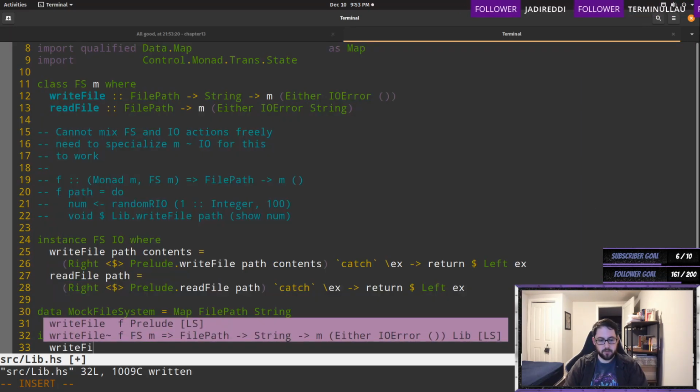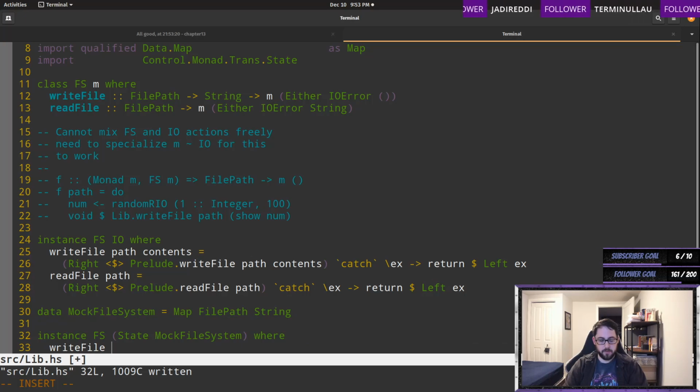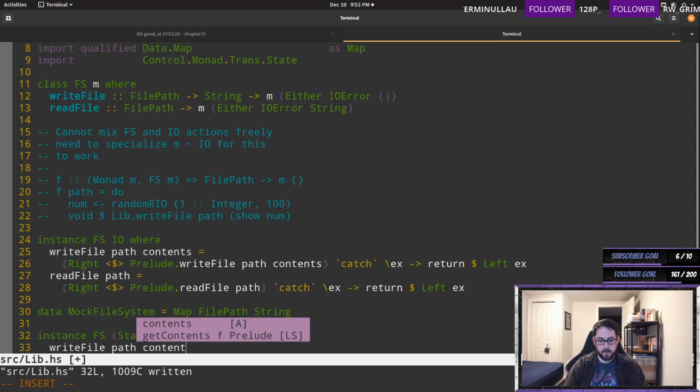So write file is a path, which is just a string, and contents.